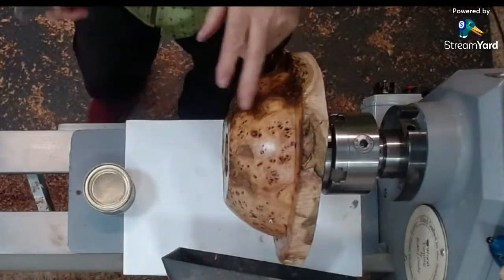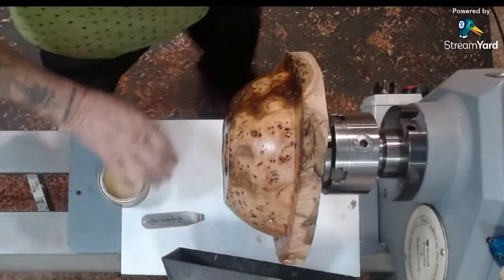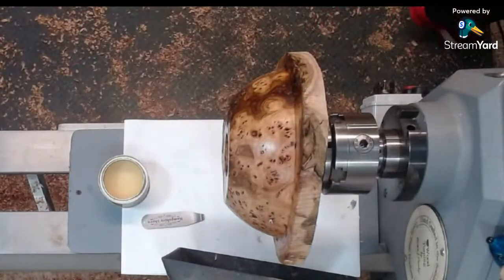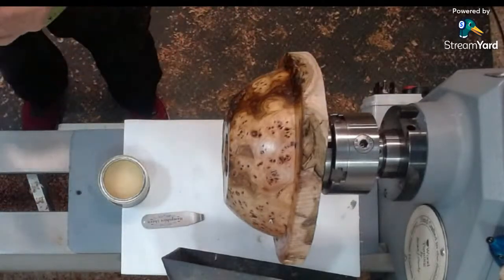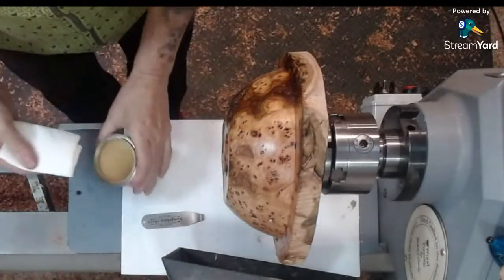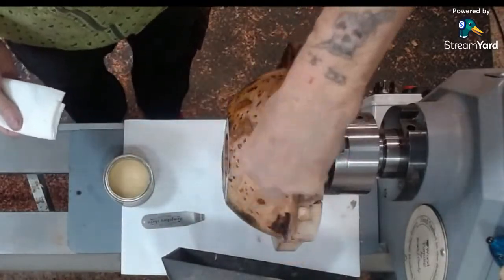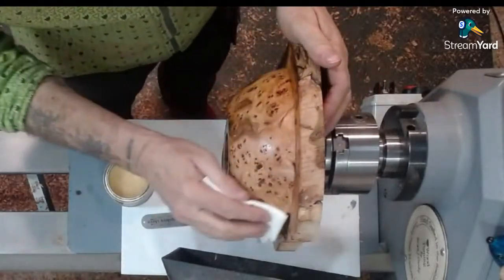Right, so we're going to give it a little bit of Hampshire Sheen high gloss, just to annoy you, because that's the mood I'm in tonight. I'm in the mood for doing things wrong. Now, we don't want this to go into all the little inclusions, so we're just going to put a tiny little bit on.